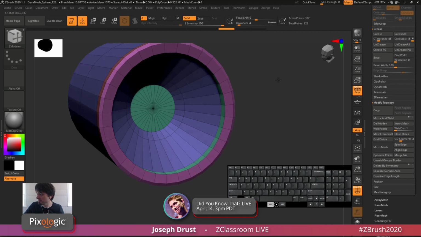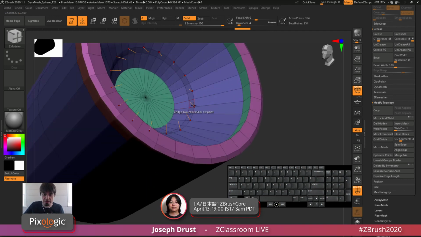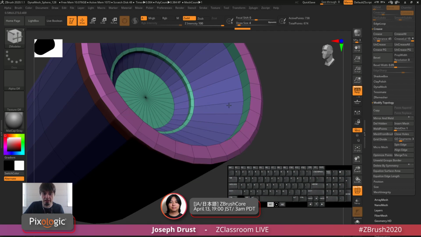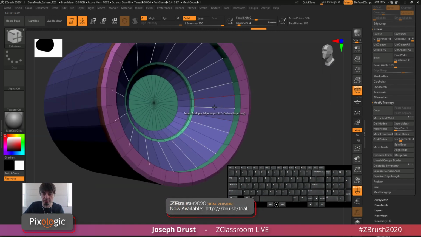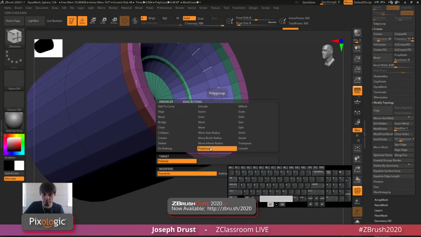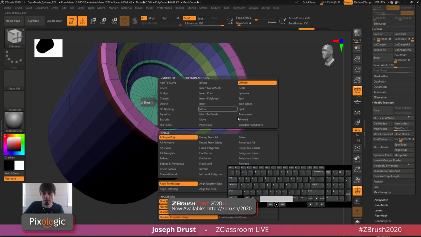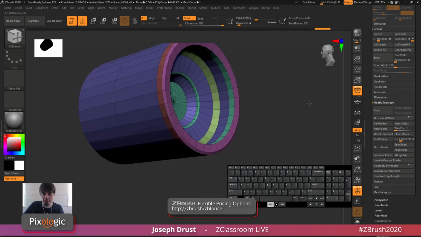So much radial symmetry. But I'll come in and just start inserting edge loops into these areas here. And then I'll start playing with multiple edge loops to just get different designs. So I'll add another little rim there, little part through there. Maybe on these things here, I'll add another edge. And then if I get multiples, I can add a new polygroup. Then I can perform that Q-mesh action with polygroup all and hold down Shift, and I can move these things out. And you can see I can just start manipulating the forms.